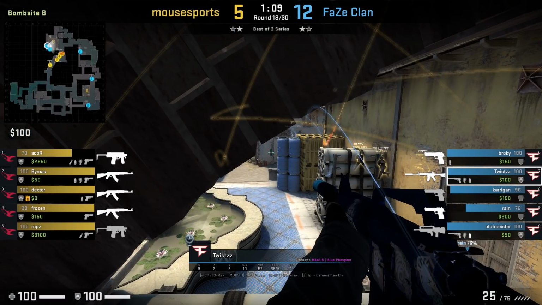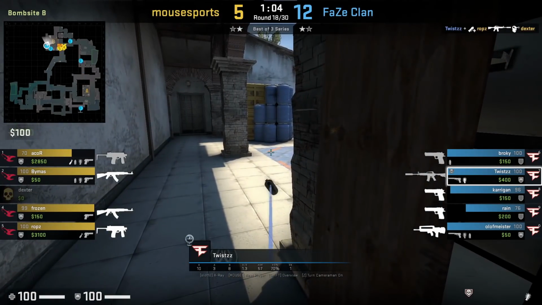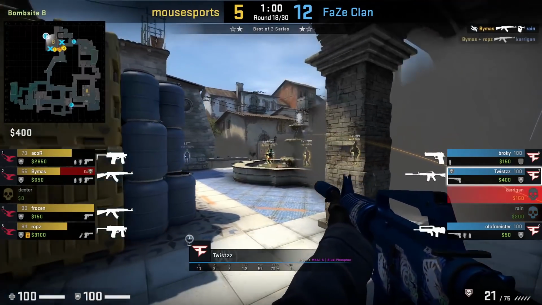Twistzz is boosted on new box and he gets the first kill and then falls off. He throws the Nexus smoke and then throws his flash off the wall to his right that owns mouse boards, and it enables Twistzz to peek off of it and ends the round with a nice 4k.